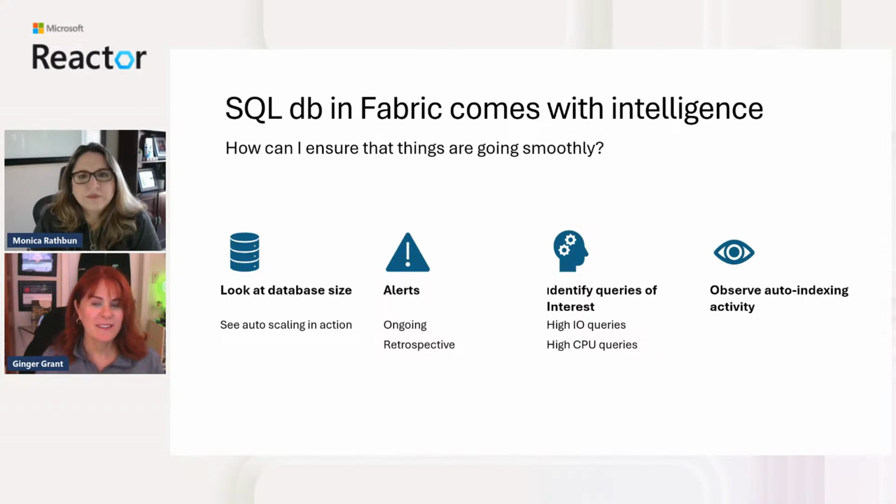One of the things is that this is following the Fabric installation where it's knob free, which means I know you're used to doing a lot of picking different things, and you don't get to pick so much with this. So there's not a whole lot of off buttons. Everything is like you turn it on and you get it, which I know has advantages and disadvantages. And today we're going to be looking at how to figure out what it's doing inside. Since you don't have options for how big it is or different priorities, today we're going to be looking at how I see what's going on, which is really important.